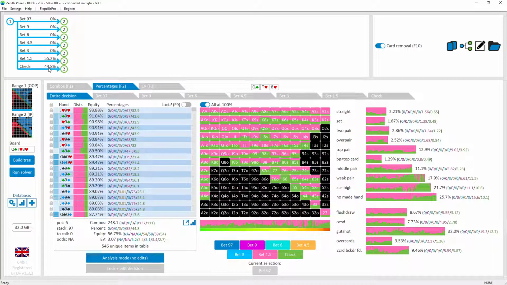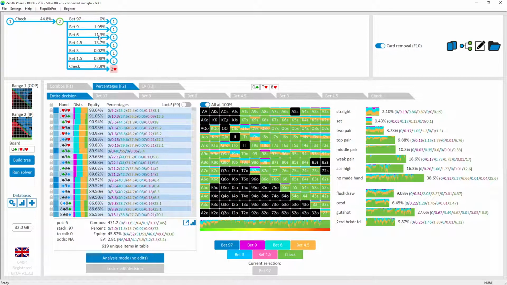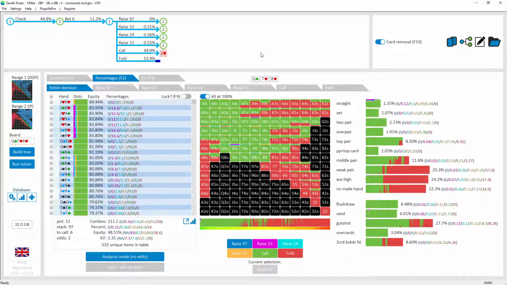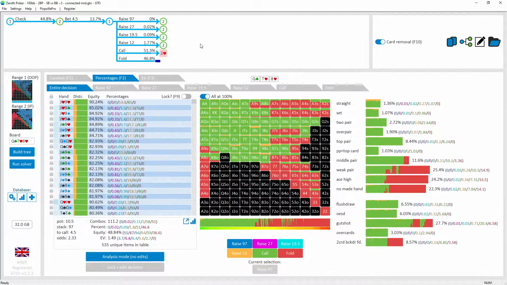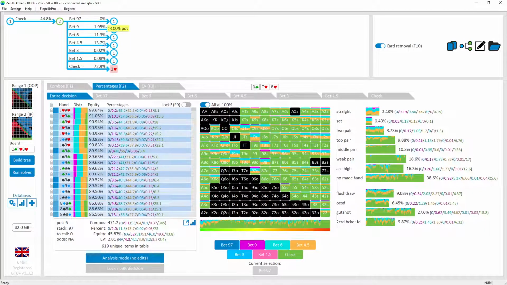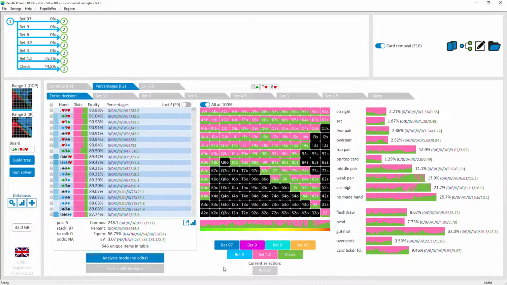So there's still quite a lot of checking, and a lot of that checking goes for a check-call or a check-raise, depending on the bet size the opponent uses. But a lot of it goes for check-call, mainly because the big blind here is making a lot of bigger bets into the small blind, and also checking back a lot.